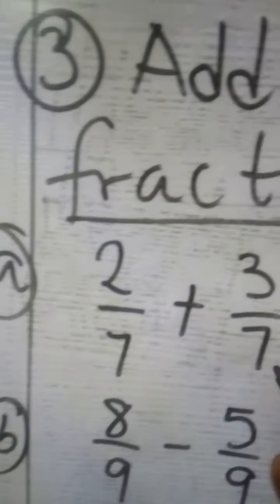5/7. That is pretty simple because the denominators are the same. So whenever the denominators are the same, no headache, just add the numerators together and place it upon the denominator. That gives you your answer. Correct. Now, the next thing we're going to look at is subtraction. The same denominator as well.